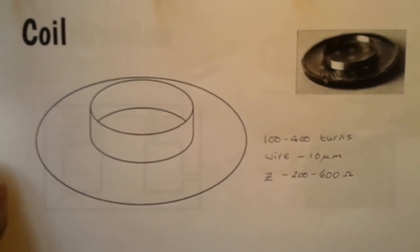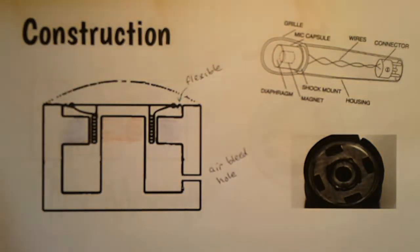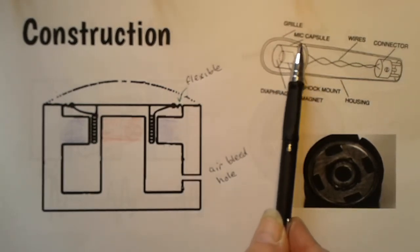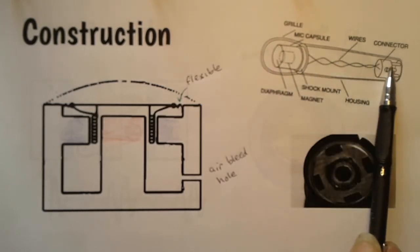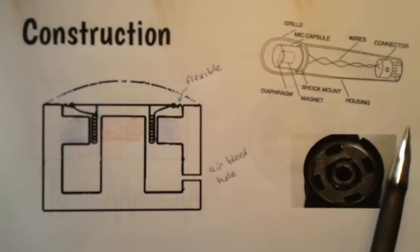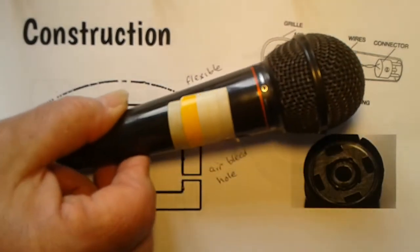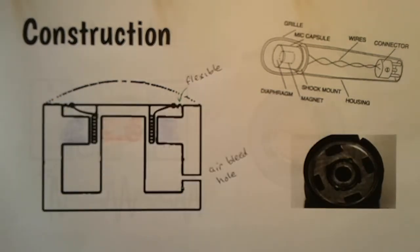So I've just got to turn this page, it doesn't want to turn, here it is. Now, in a microphone, you've got the microphone capsule up at the top, a protective grill around the outside. This part, the handle where you hold it, is for the wires to go through, and there's a connector at the bottom. So this is what a microphone actually looks like. There it is.